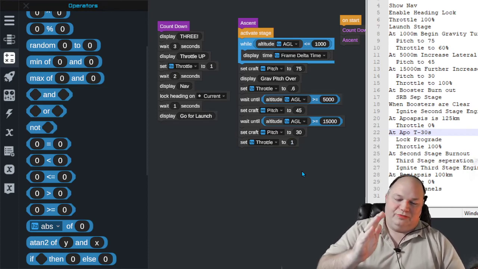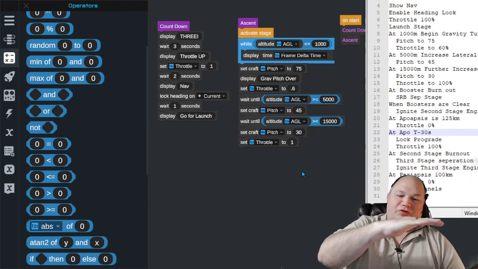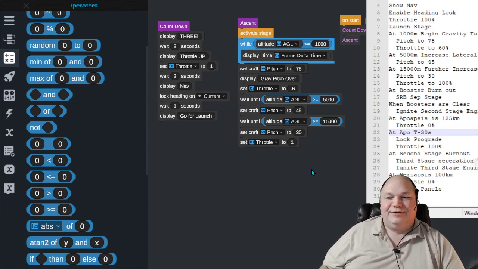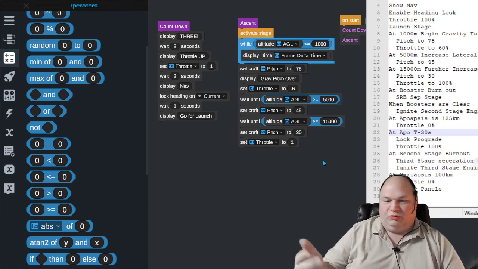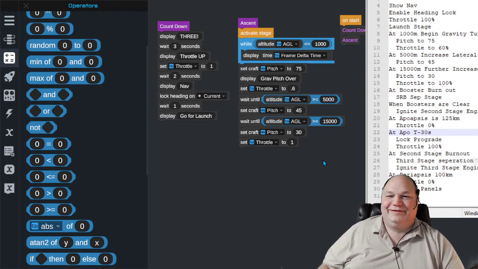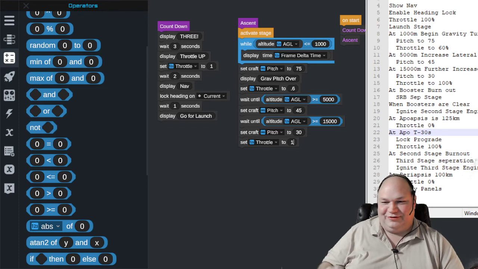We were always launching too vertical and then trying to get into orbit. This is much more of a gentle, into-orbit kind of launch. Using this, which would be the roll program and the like. So this is going to take us all the way up to where we get booster burnout, right? And in my notes I said SRB, separation stage. These aren't solid rocket boosters, they're liquid fuel boosters, but same thing, close enough.